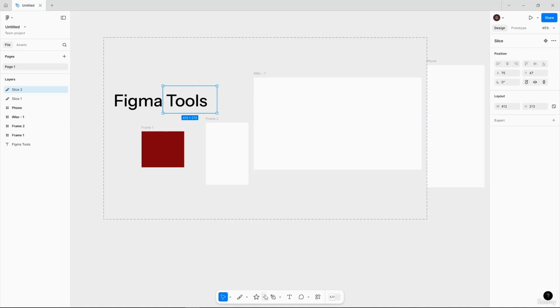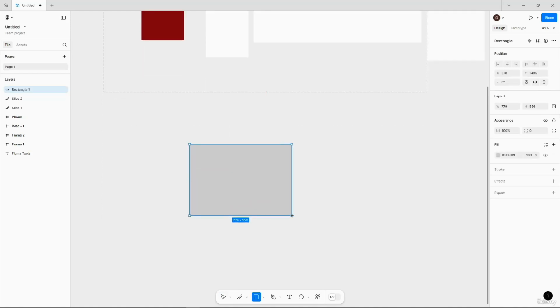Now I'm going to show you different types of shape tools. There are several types of shapes: the rectangle, line, arrow, ellipse, polygon, star. So let's just start with the rectangle, whose shortcut is R. You can create a rectangle using this rectangle tool.